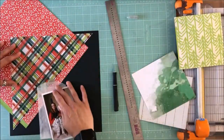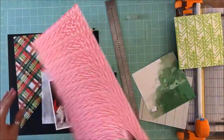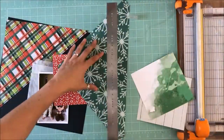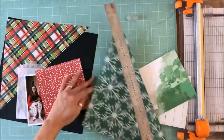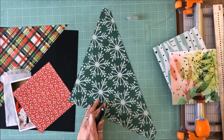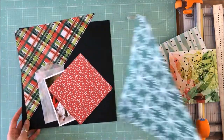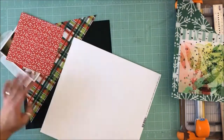So the plaid was going to be my main diagonal, and then I wanted something as a border, and I struggled to find something that would work as a border and be visible. I really liked this snowflake and actually started to think about cutting it, but realized that you would lose the definition of the snowflake, and then that sort of made the snowflake obsolete, and I could change that up and use that for something else.